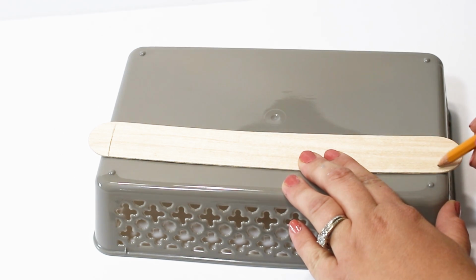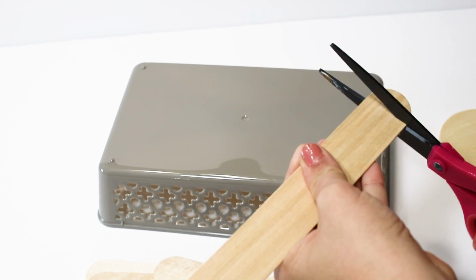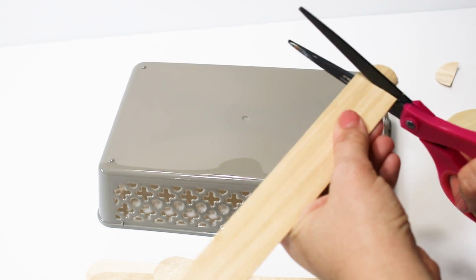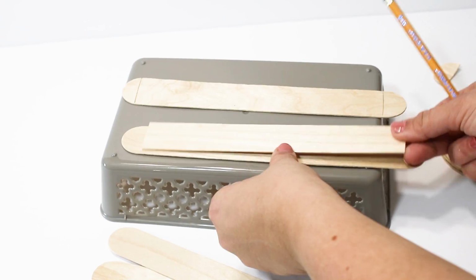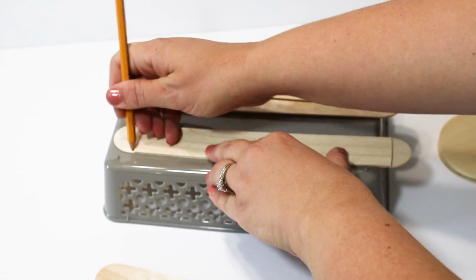I really wanted the base to be sturdy, so I ended up using these jumbo popsicle sticks on the bottom, and I just did 2 layers of them. I cut off the rounded edges so nothing would hang out underneath of this little tub, and then I did the opposite direction for the popsicle sticks on the second layer.